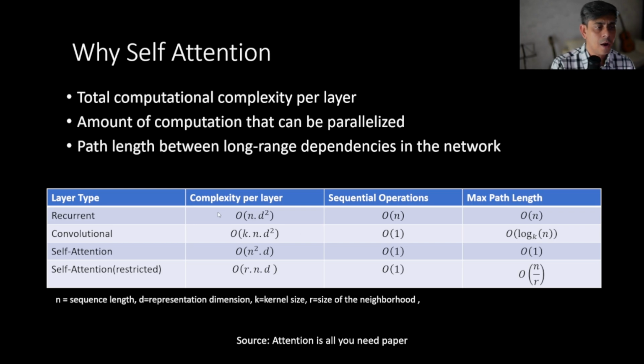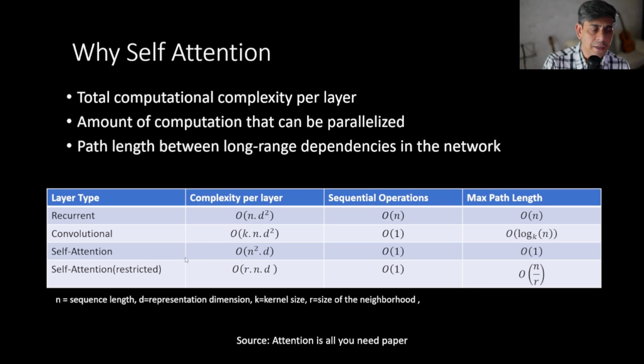However, when you go to complexity per layer, we observe that the embedding dimension D is normally much higher than the sequence length you provide. For example, the embedding dimension would be 512, and the sequence you give to the transformer or a sequence-to-sequence model will be much smaller than 512, maybe 10 words at a time, or maybe 100 words at a time. So the author argues that this D is much more important, and a quadratic function of D is much more expensive than the sequence.